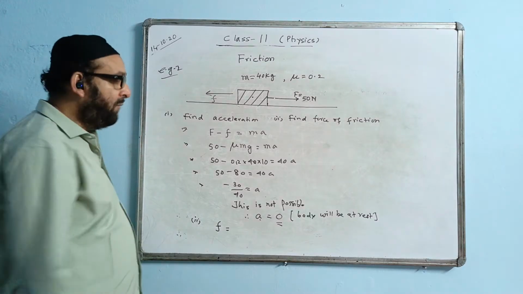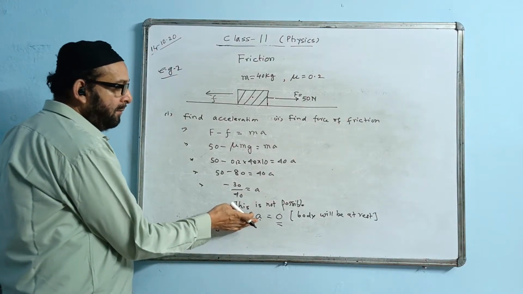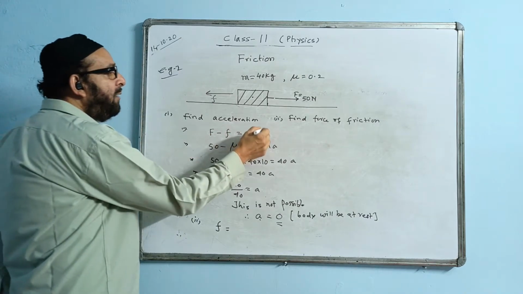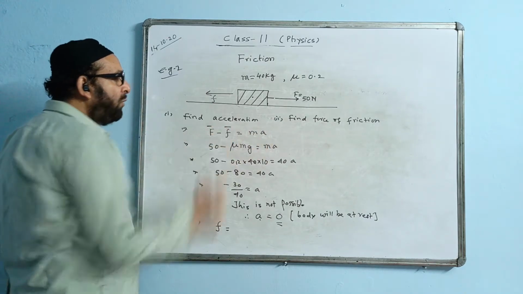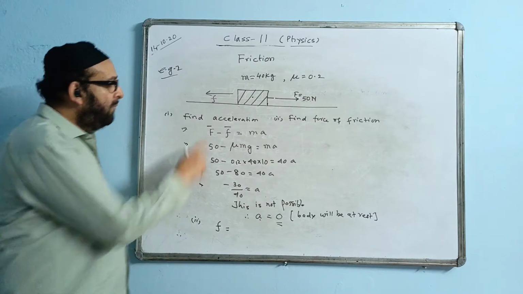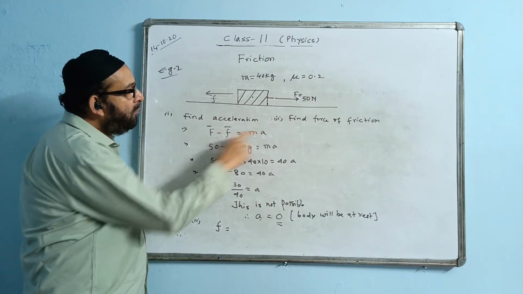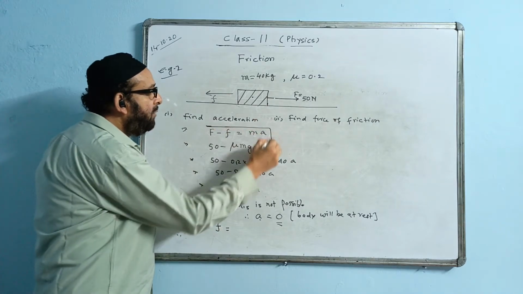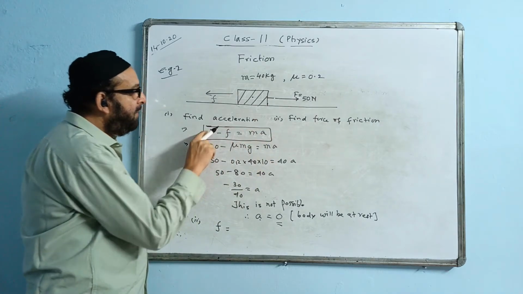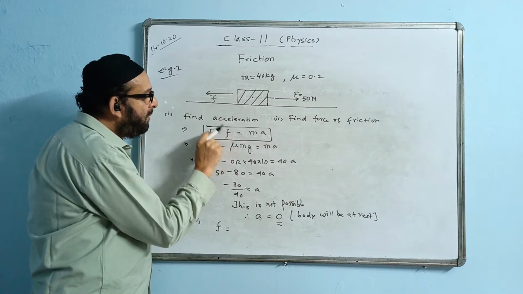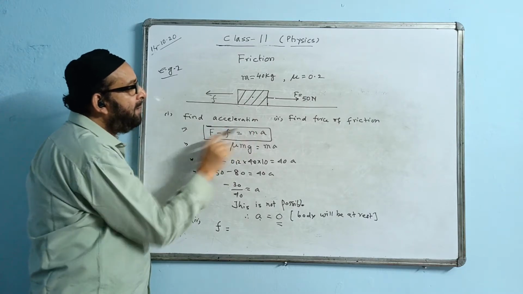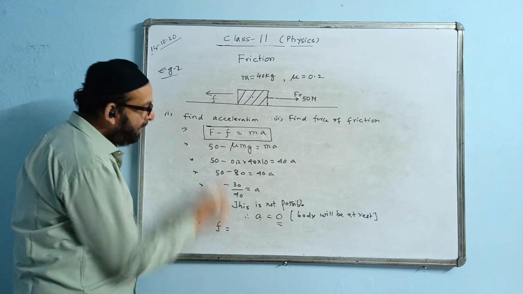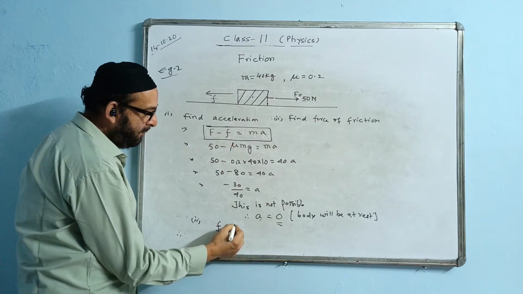Whenever A comes 0, we will immediately refer to the first line, first equation over here. How can the value of A be 0? When these two quantities are equal, only then the value of A will come 0. You will refer to the first line only. When capital F and small f are equal, then this answer will come 0. Divide by anything, the value of A will be 0. That is, friction value will be equal to the value of F.